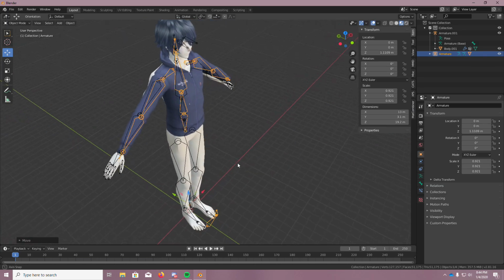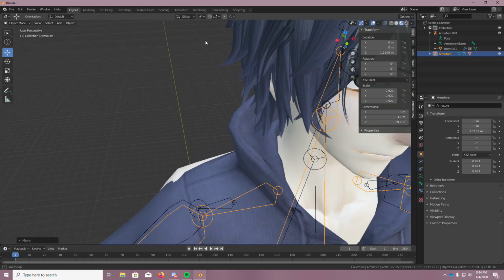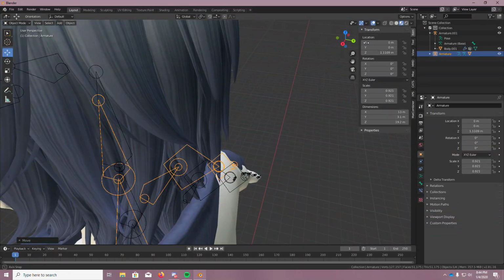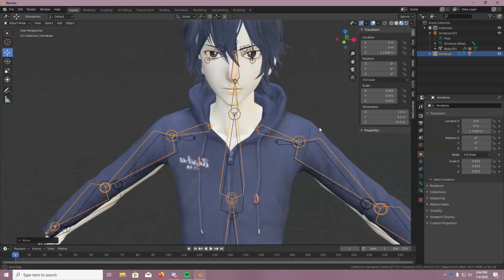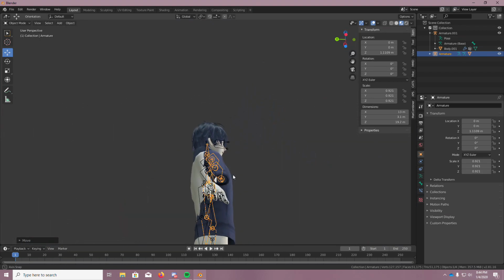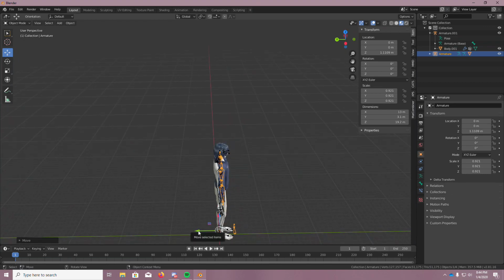Like that. There we go, that's not too bad. Yeah, it's not bad at all. I can accept that. Alright, so now we're going to go ahead and lower the arms. Okay, move it like that.